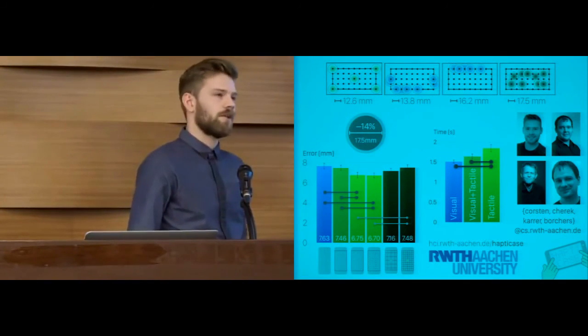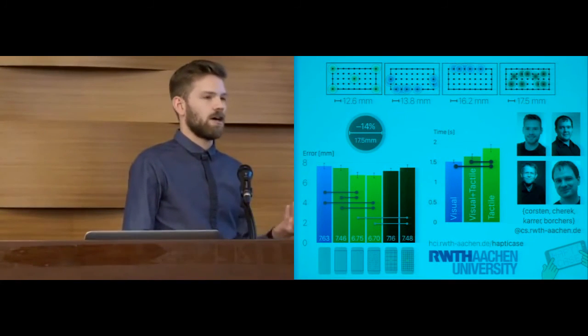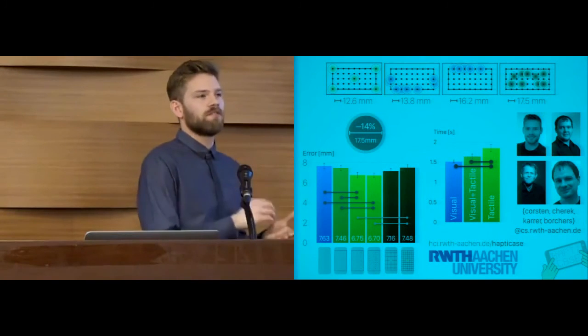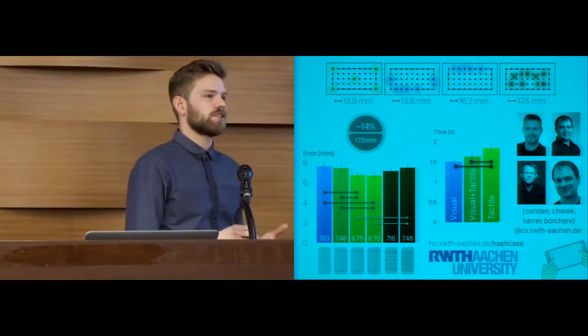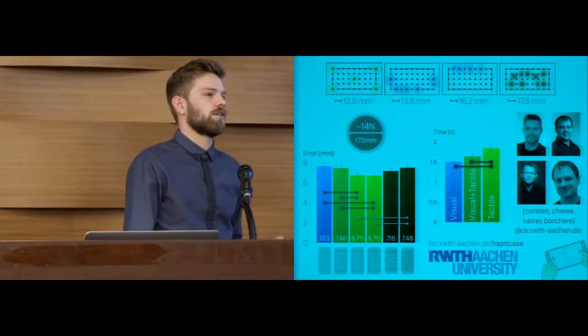So for visually impaired, not yet. As I said before, what we could imagine is that when you have a certain layout in mind as a visually impaired person, like a typical screen such as the home screen, let's say the dock on your iPhone, where you roughly know where certain targets are positioned, we think that this could actually work, but it's something that we have to actually test and evaluate, of course.